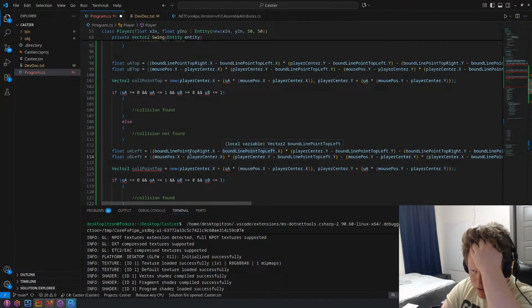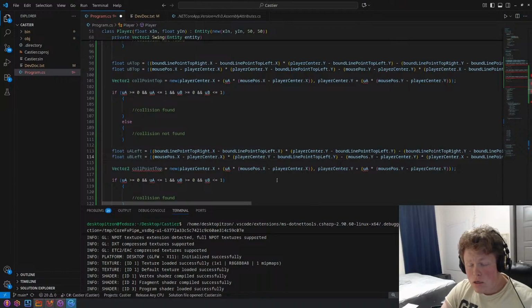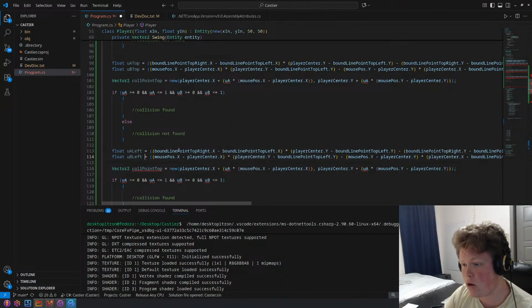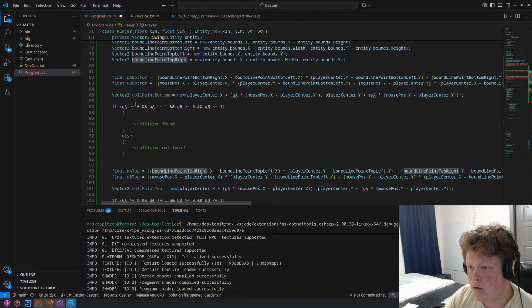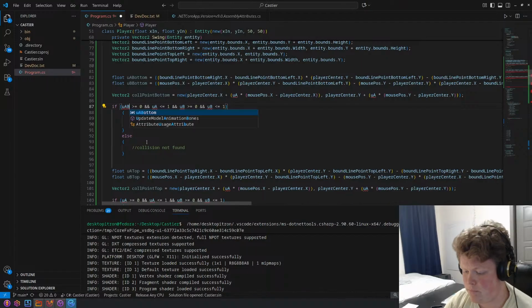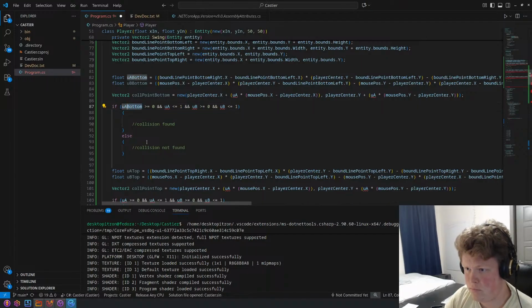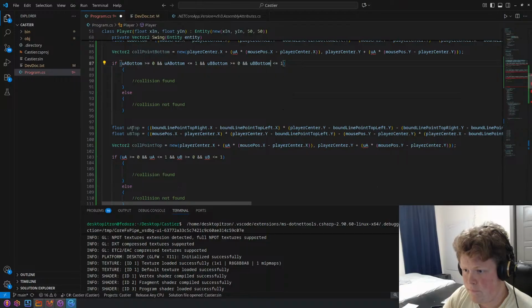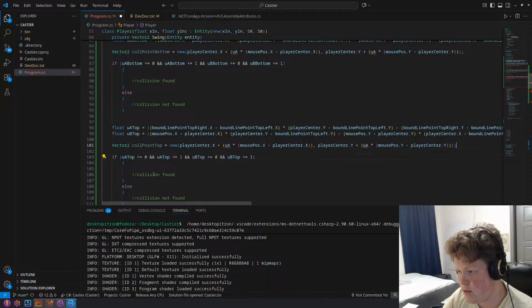So as long as I make the bound line one correct, it shouldn't mess it up. So, oh, and all of these need to change. Bottom. We will figure that out soon. The good thing about this code, actually, is that after this, I never have to look at it again.